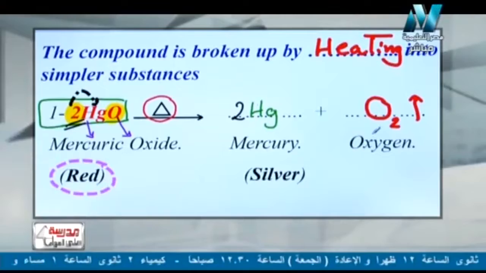So here, dear students, we should know how to deal with each type of chemical reaction by using the steps. Firstly, the first type of chemical reactions is the thermal decomposition reaction, meaning breaking down of the compounds by heating into simpler substances. Firstly, we have mercuric oxide, which will decompose into mercury and oxygen.